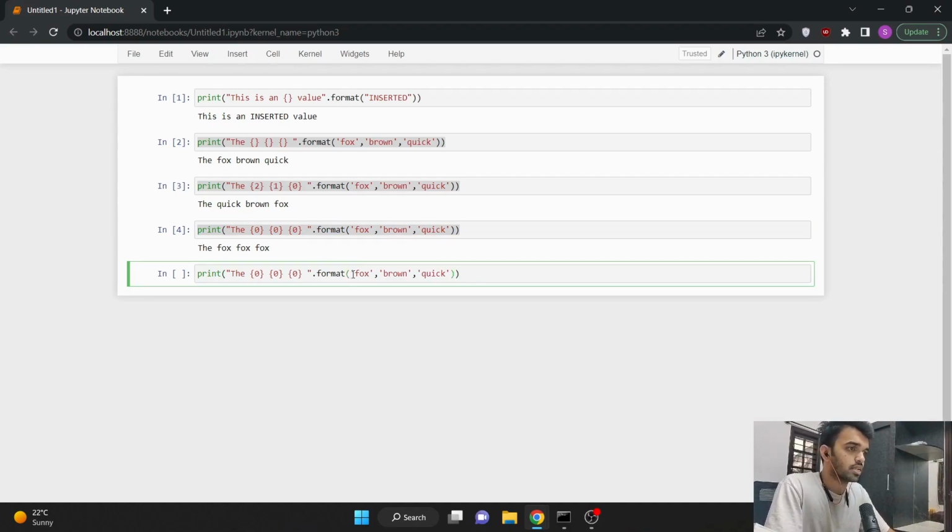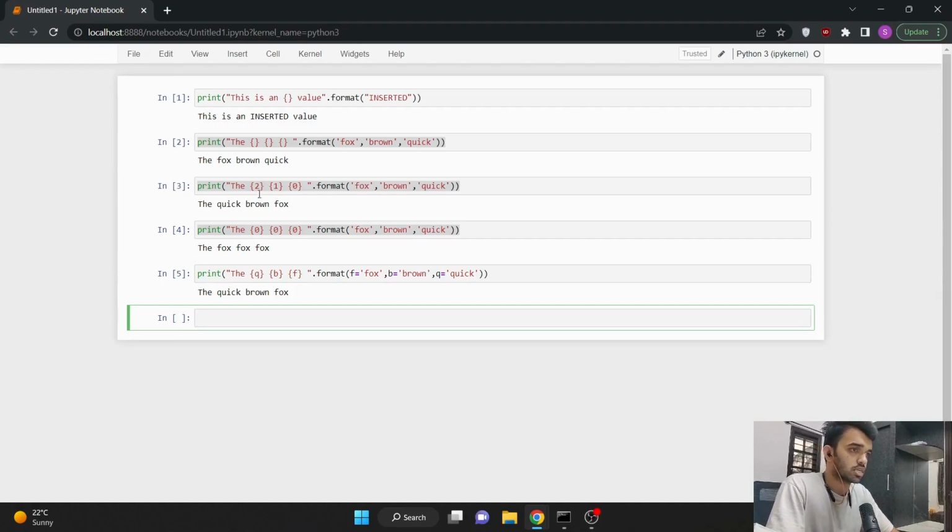That can also be done using the format method. We can say f equals fox, b equals brown, and q equals quick. Instead of passing the index values, we can simply pass q, b and f, which gives the same result as the 2, 1, 0 we were using here, "The quick brown fox".